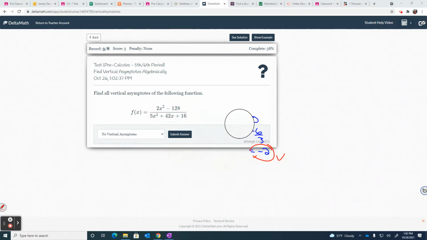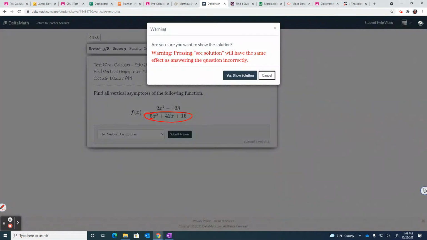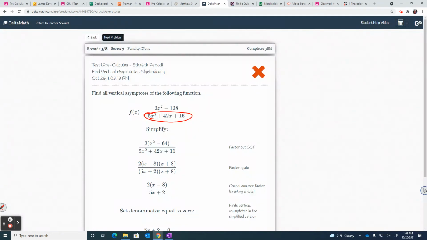There's a few problems where the factoring is actually really hard, and we're not going to spend a ton of time on difficult factoring like this one. You'll see here we have a number in front. Sometimes you can pull that number out, and it's not a big deal. This one, you can't pull out the 5 because 5 doesn't go in either of those two. If you know how to factor this, then by all means go ahead and do it. If you don't know how to factor this, then I'm okay for now if you just want to go ahead and hit C solution and skip it. There's not that many that are like this.